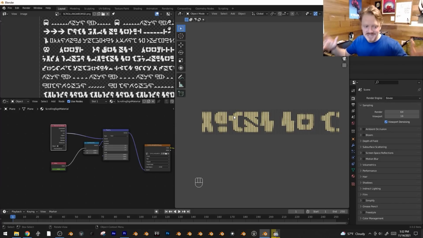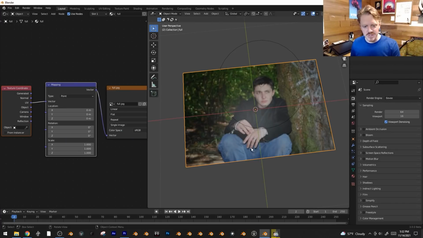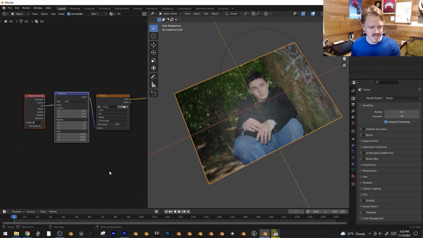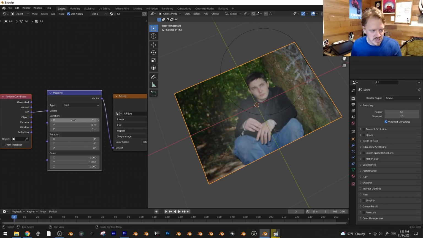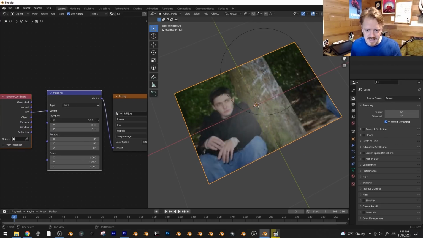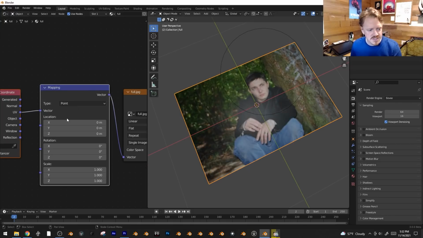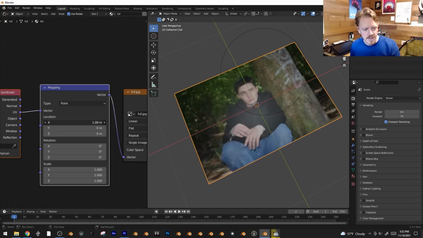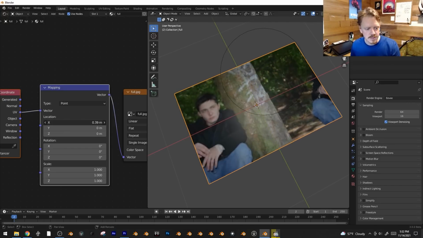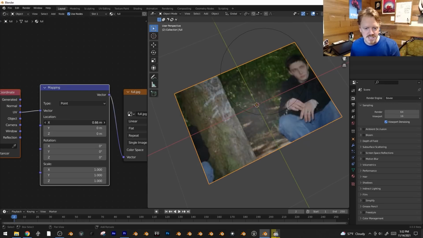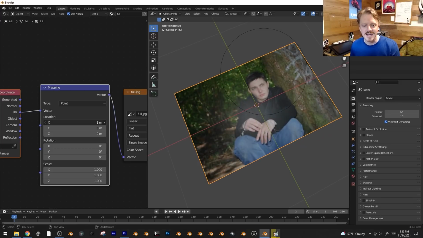Now finally we get to the actual fun stuff. So I've got this picture of Josh Truax here mapped onto this image, exactly the same as the reader board stuff. And just like that, if we change this location on X, it slides around horizontally. But you'll notice it starts at 0, and as we move up, by the time we get back to exactly 1, it's back in its original place, which means the values between 0 and 1 represent every possible location that this image can be on the plane. 0 and 1, why, that's what our randomness generator makes.